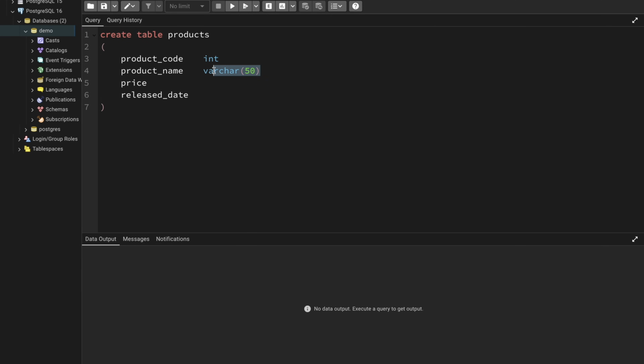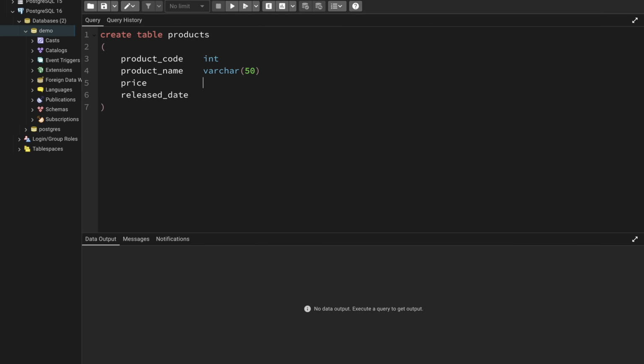So this is my data type. Whenever I want to store some string values or any alphanumeric values with special characters, spaces, etc., then we generally use varchar. Whenever I want to store a numeric value, only numbers or digits, then we use a data type like int, which basically stands for integer.